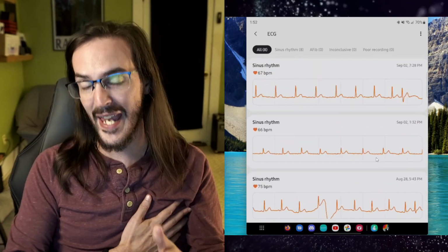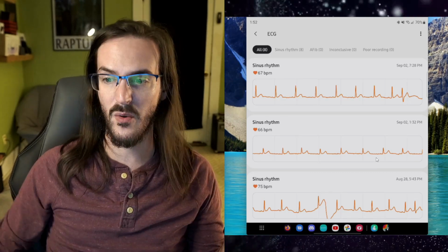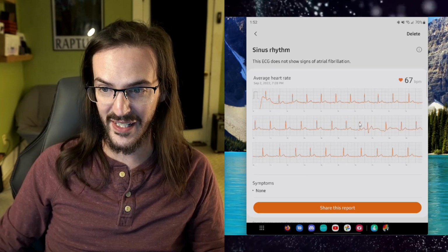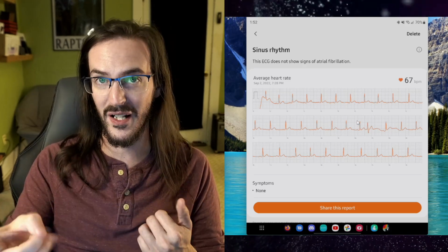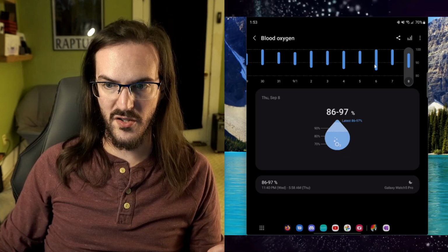I actually occasionally have some heart palpitations, just something I've dealt with since I was a small child, and I'm able to actually track them and see them when I feel them happening. I can do this thing and see right there is a heart palpitation. I felt that happen, and boom, there it was on my app. Don't worry, I'm fine.